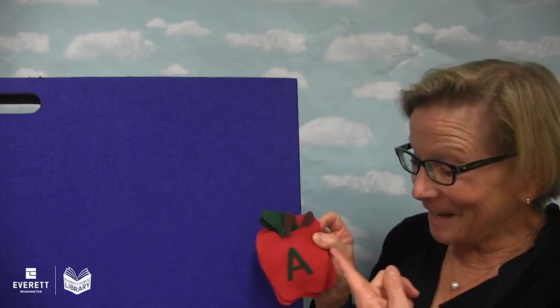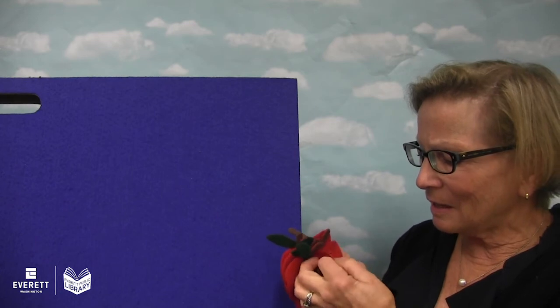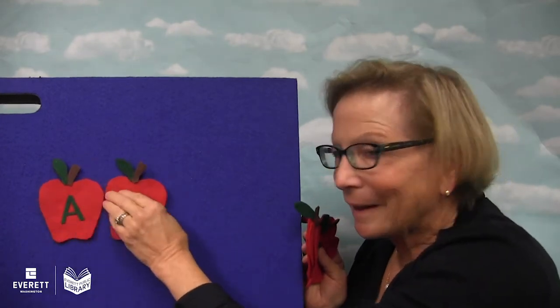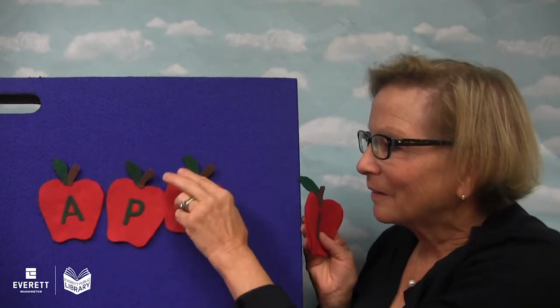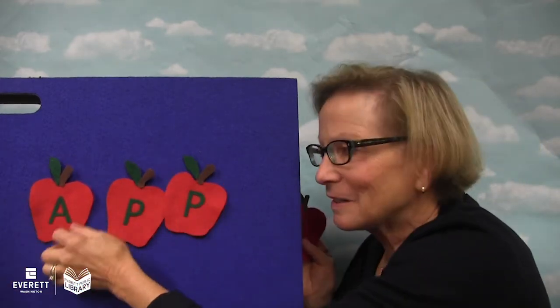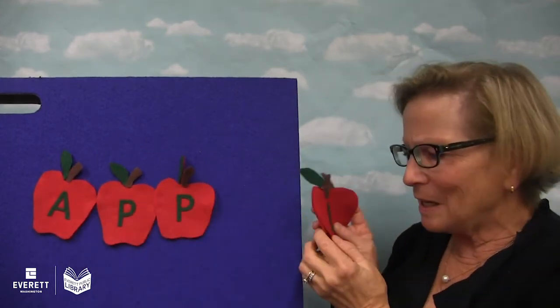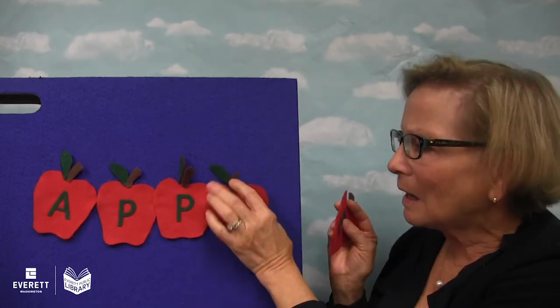Here's the first letter. This letter is the first letter of the alphabet — you're right, it's an A. An A sounds like ah, ah. And here's a second letter — it is a P. P sounds like p, p — app. Here's another P, sounds like p — app. What do you think the word of the day is? Let's get our apples in a row: A-P-P, here's an L — la, la — and then the last one is E. Apple! That's the word of the day — apple.